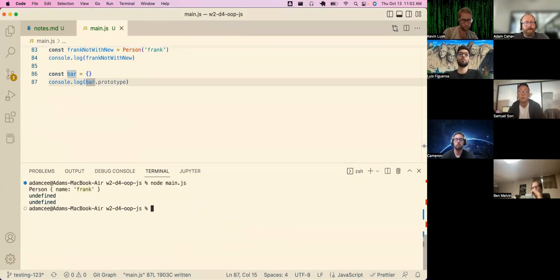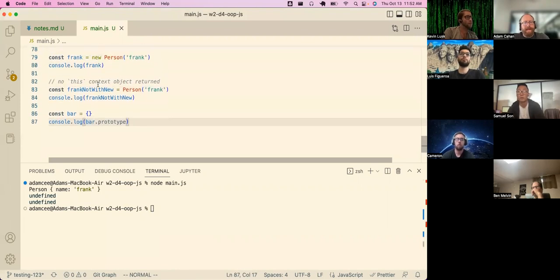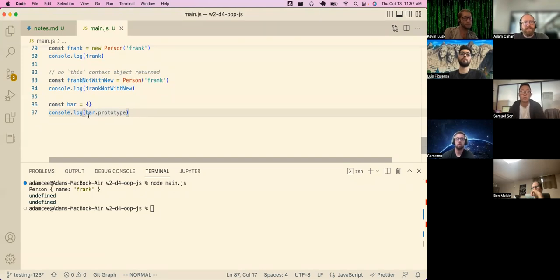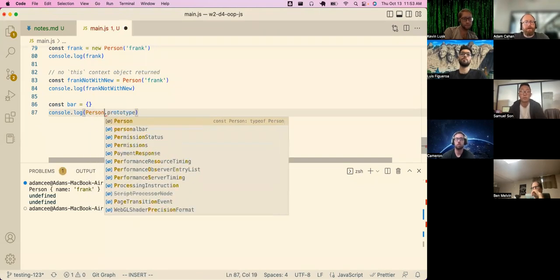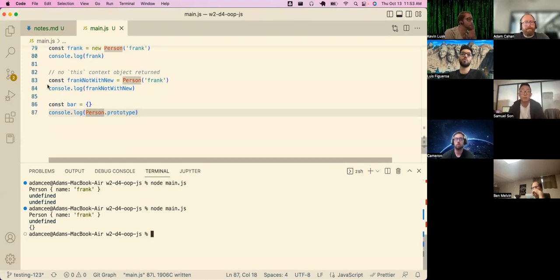I'll show a bit more relevant examples in a moment. Yeah, it might be because let's see what happens if we do person.prototype. Yeah, okay. I think it might be with a function.